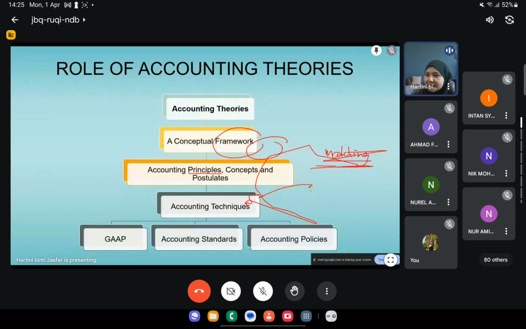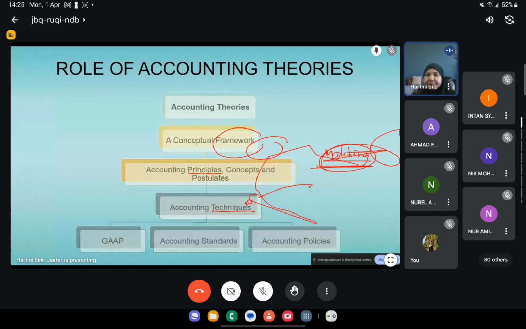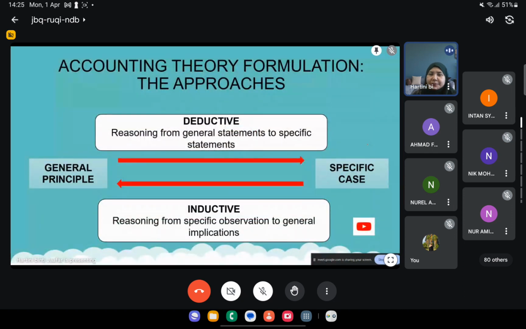Tak ke mana-mana saya conteng ni, minta maaf lah. So based on this technique, we develop some accounting standard, maybe GAAP or maybe some even more detailed accounting policy related to the matching principle. Contohnya macam dalam impairment for goodwill. Terbalik-terbalik dah cakap bulan puasa ni kan. Impairment for goodwill. With that, we help to achieve the objective of that particular accounting principle, which is to realize the matching concept or the matching principle. Okay.